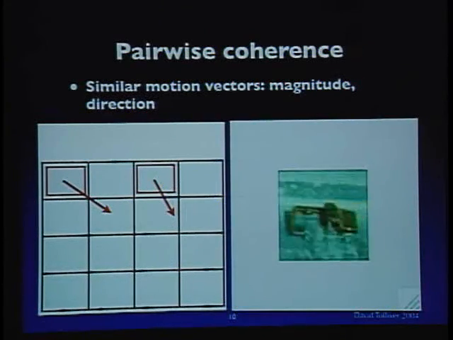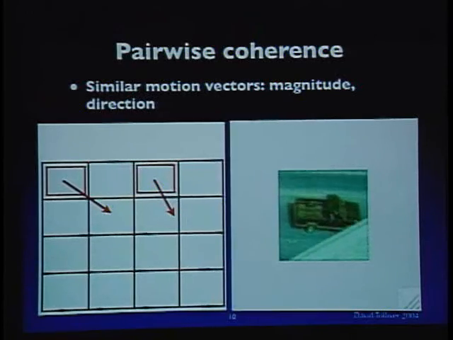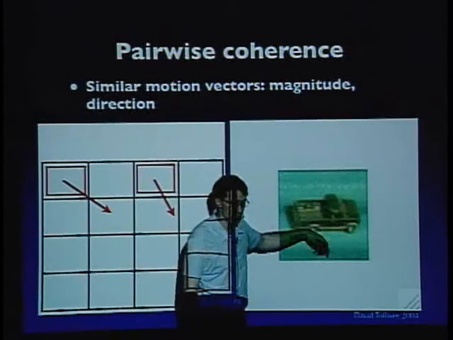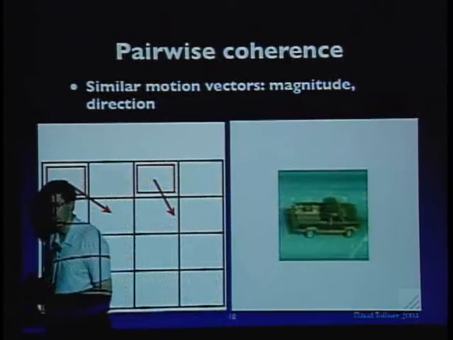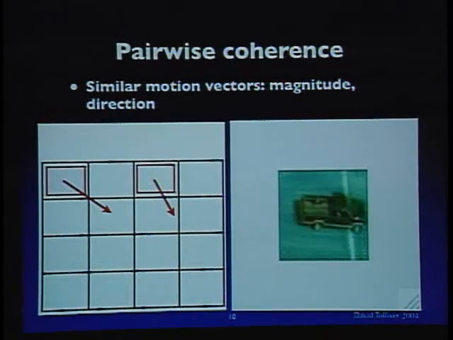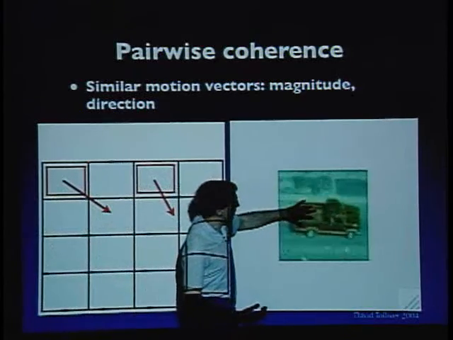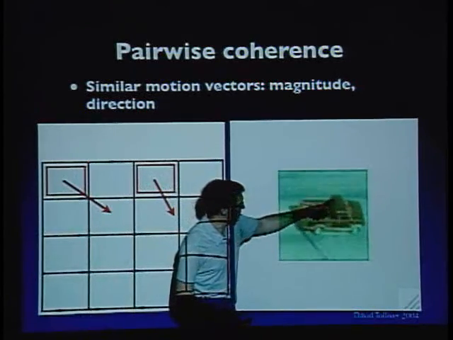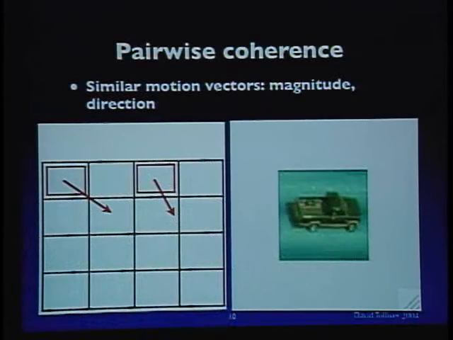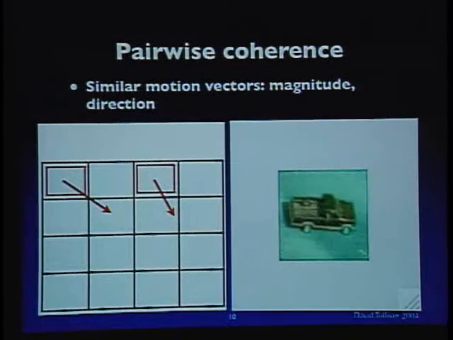And the way that algorithms like this get around that wrong answer, and probably what will actually happen, is that it'll say that the motion is in that direction or that direction because it seems to be the best answer you can come up with. But usually in these kinds of approaches, there are so many other pixels around it that are giving you a right answer. So for example, the entire bed of the truck might be doing the right thing, and it's just this stuff right here that's going wrong, that they kind of outvote those wrong pixels and they smooth over them. Any other questions about this example?